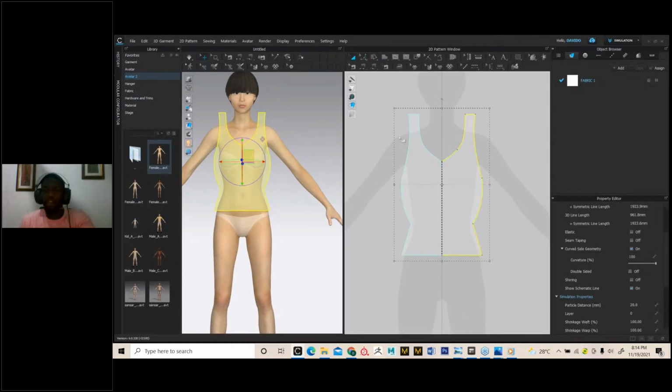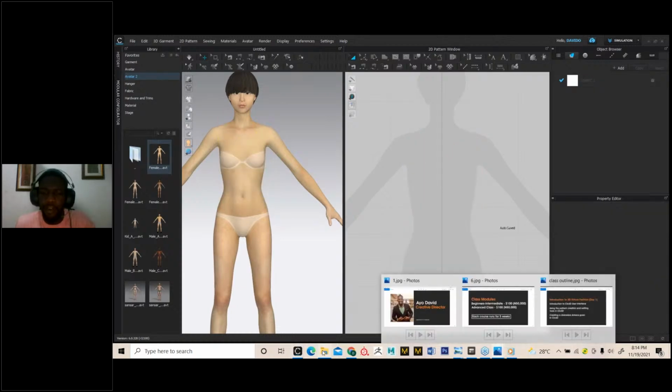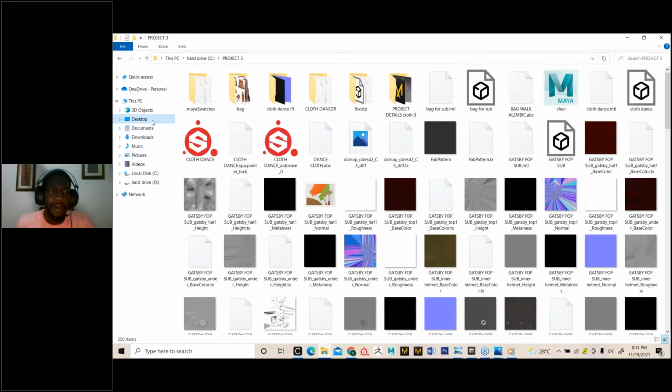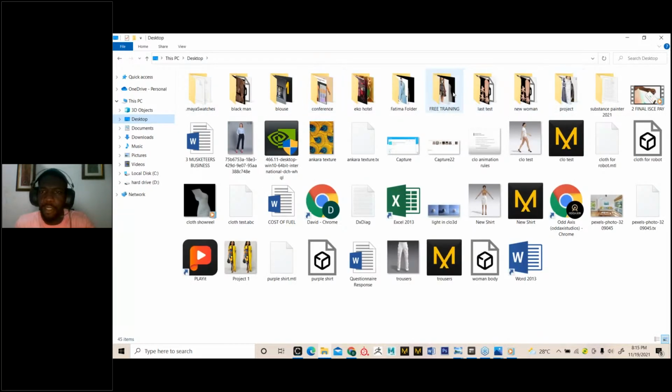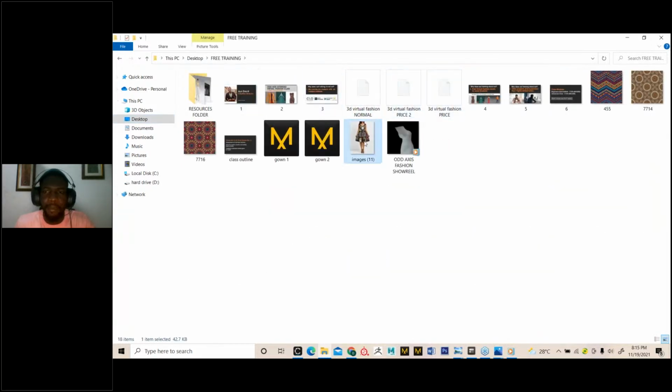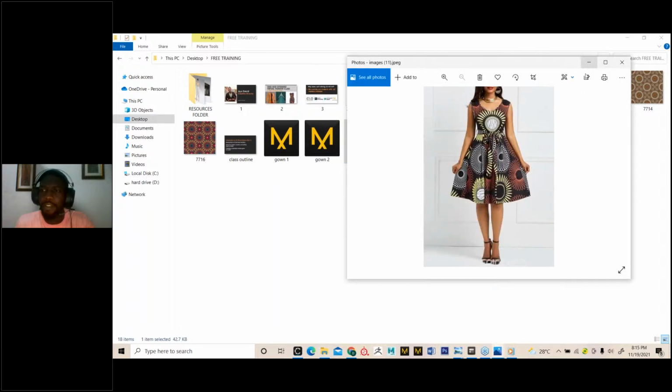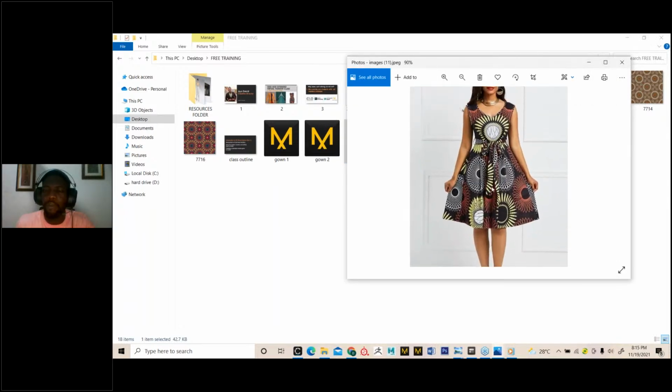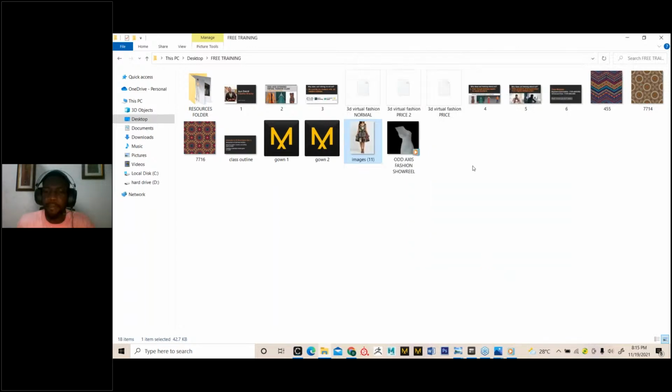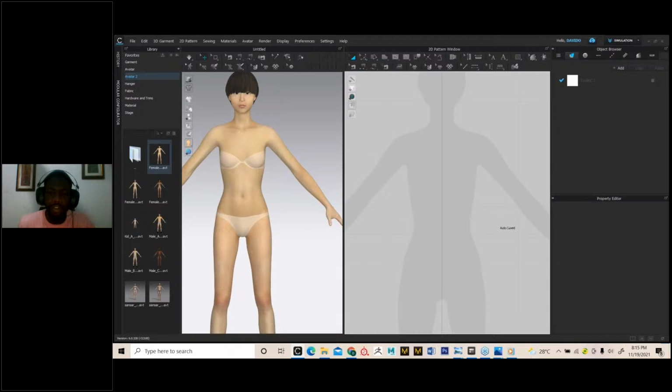So very quickly, I'm going to take you through how you can create an Ankara gown in Clo3D. And I've gotten a reference point for the type of Ankara gown we are going to be creating. You can go on Pinterest in case you want to get this type of garment, just to have whatever idea is on your mind. This is the Ankara gown we are going to be creating. We are not going to be using this exact type of texture, but as much as possible, we are going to create this type of garment, and then we are going to add a texture. I'm going to be doing this quite quickly because we are running out of time.